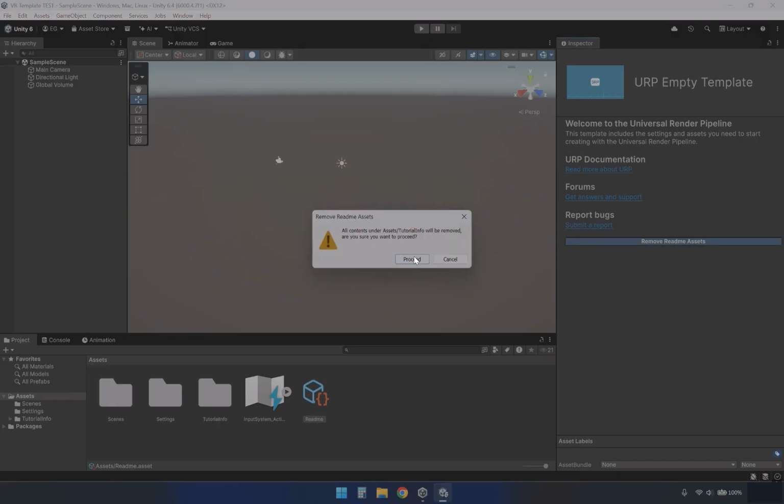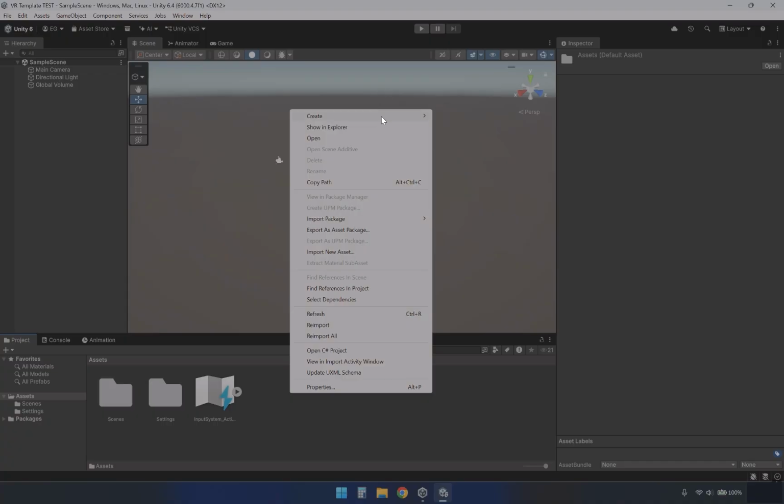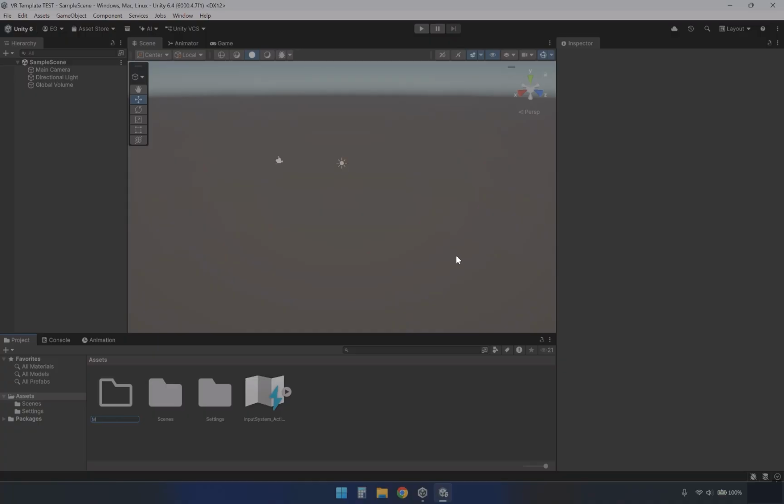I'm just going to remove this. I'm going to make some quick folders here that I want in my template. I usually do this all the time, so I'll create it once and hopefully the template will show us, so I only have to create this once.